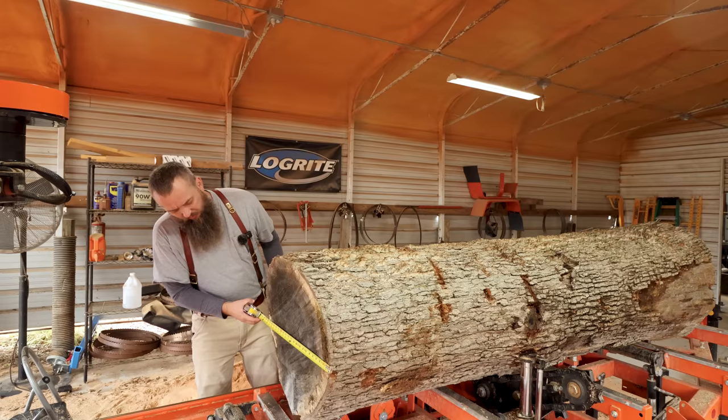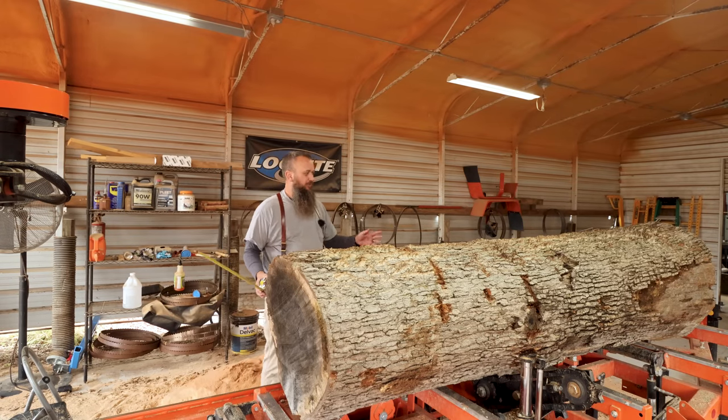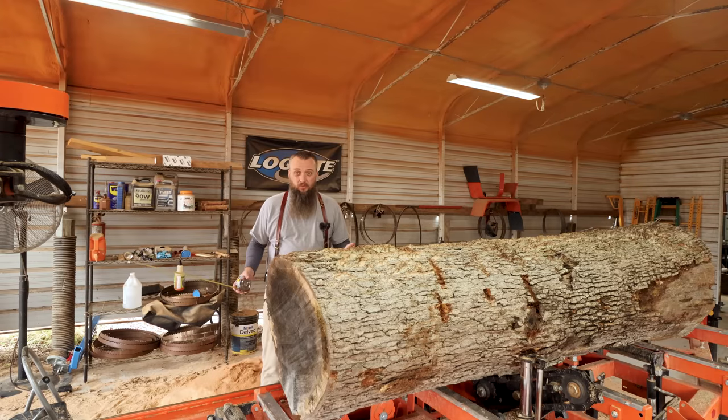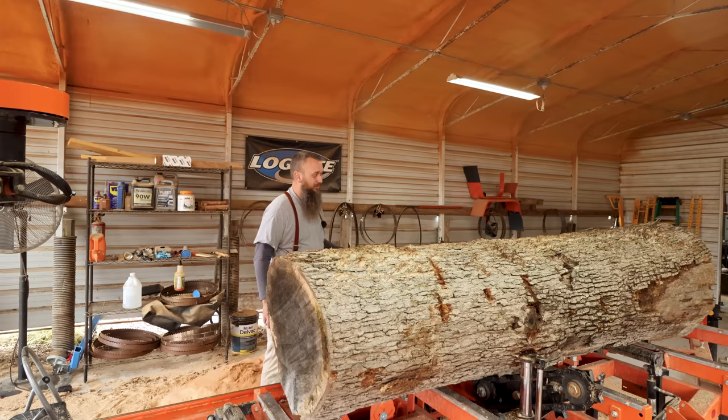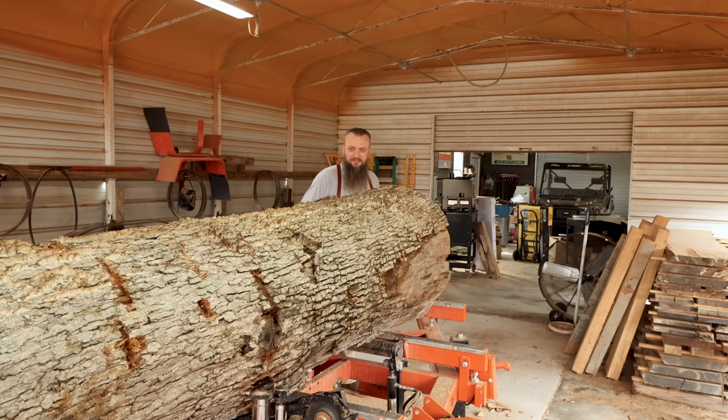Diameter down here is 21 inches on the operator side. Now, since we have this oval shape going on, I'm just going to square it up and flat saw it at 5/4 and see what we get. That's really your only option on something like this, but it should yield some really nice boards because of limited knots. Now, down here on the far end was the bottom of the tree. The diameter is 26 inches, so we got a good amount of taper in this log to deal with.